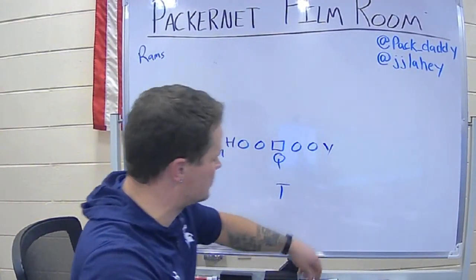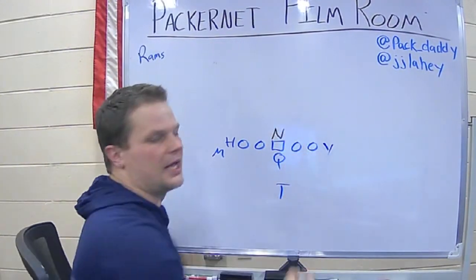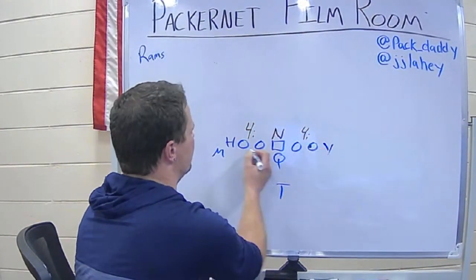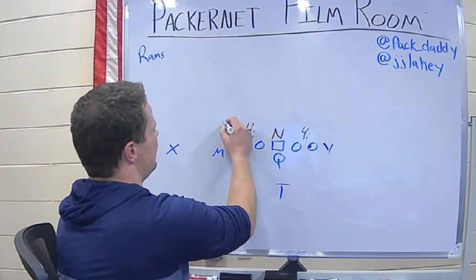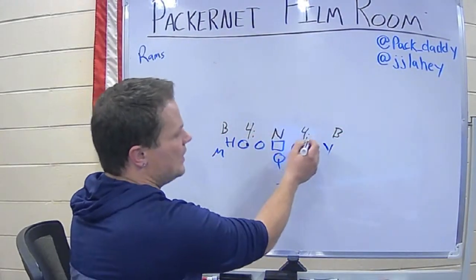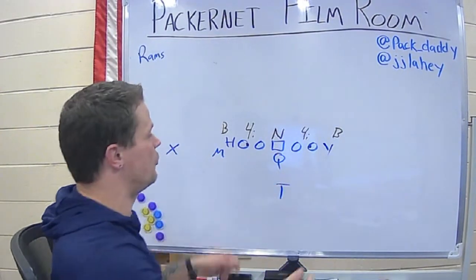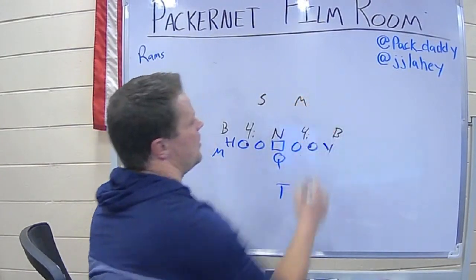What we've seen the Packers do traditionally against this, especially against the Bears, is give that big nose a true zero technique. Then you'll get a four-eye and a four-eye, just inside the tackle here. That'll be the alignment of the defensive ends. And then the outside linebackers are usually up on the line in a two-point stance. So you've got three down linemen and two dudes in your traditional two-point outside backer stance, but really condensed because we have a condensed formation. Then you usually have, depending on how they call the strength, the Sam and the Mike.